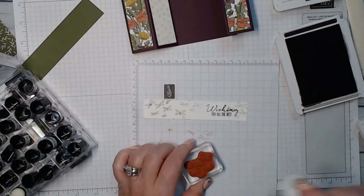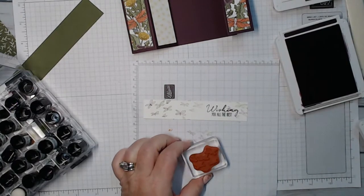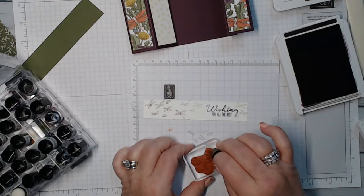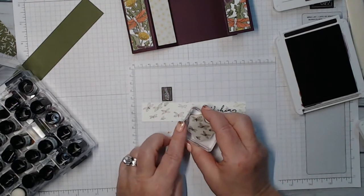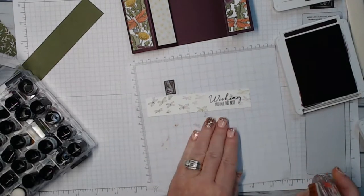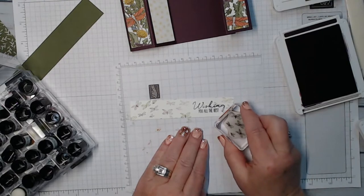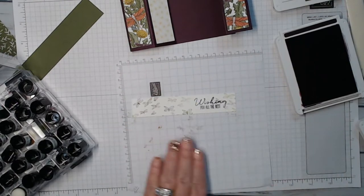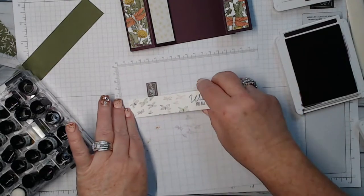Now I'm going to clean that off. I'm just going to pat it dry. And then I'm going to do just the Old Olive on the big one. I'm just going to put him right there just to kind of tie in a little more green. There. So it just kind of decorates it. So we're going to set that aside.